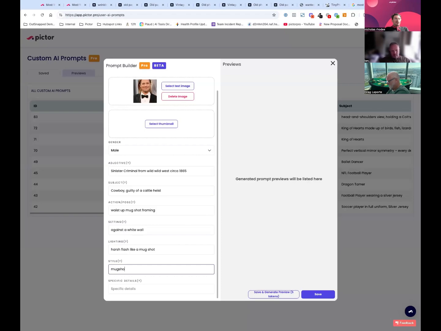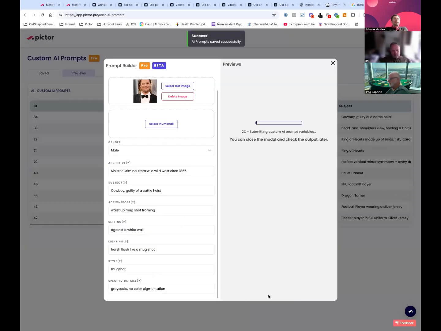Style, mug shot. And what I want to do is see if we can get this to go full grayscale. So when we change the layering on this, it actually looks like it's printed on that paper. Grayscale, no color pigmentation. And let's go ahead and generate and see where we land.